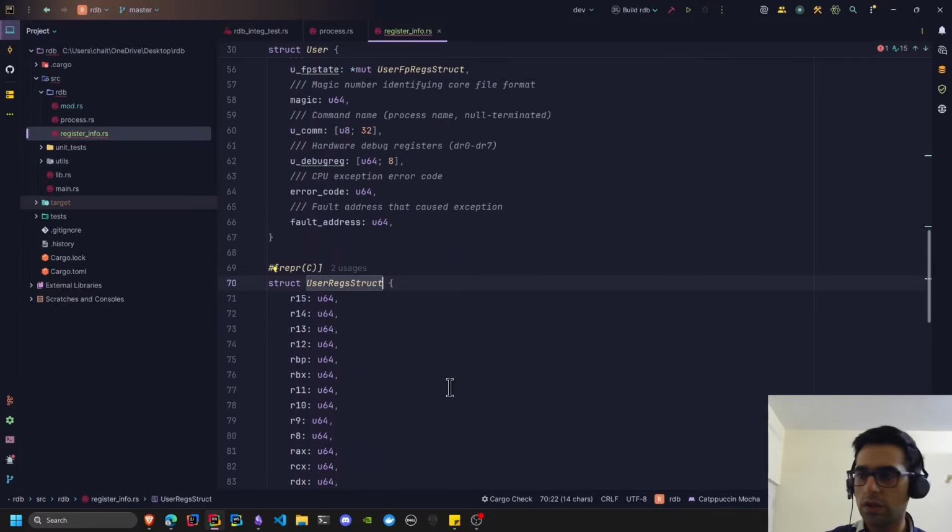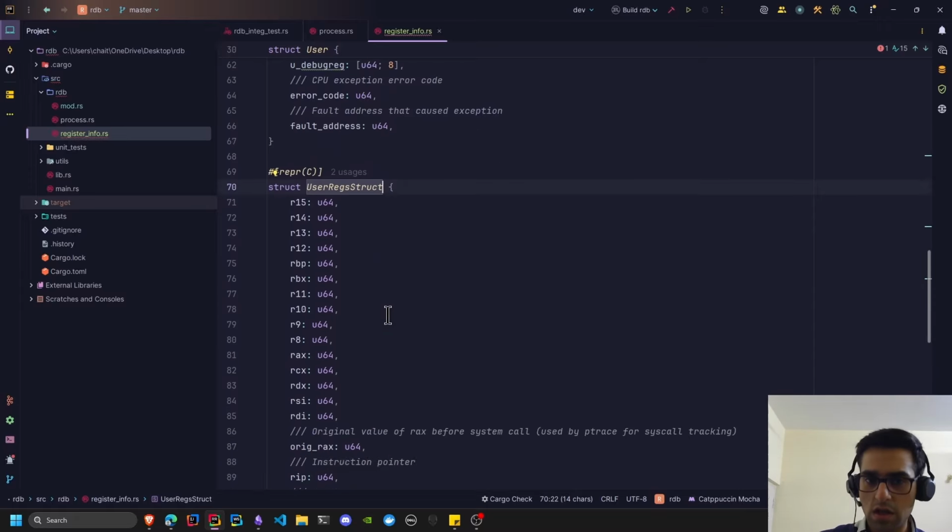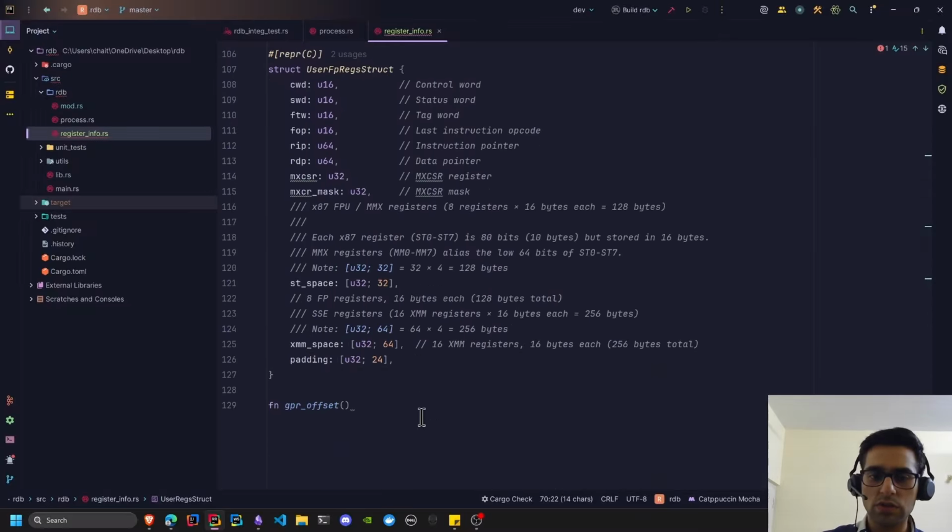These store all the general purpose registers. So this function will be used to calculate the offset of the register in that struct. It needs to return the offset, and that will be usize.